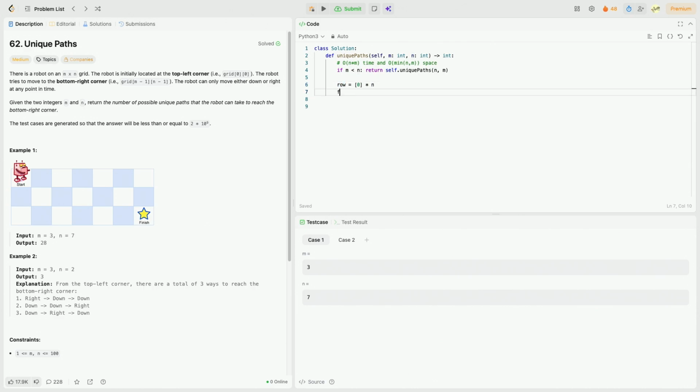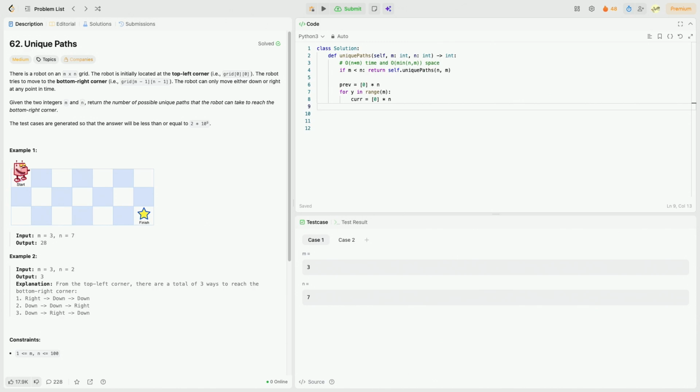Then we iterate over all of the rows, for y in range m, where m is our height. Now we create our little temporary array that we're going to fill up while we compute the number of ways to reach a cell in the current row. The current row meaning temp, and row is going to be the previous row. Maybe I should call them prev and current.